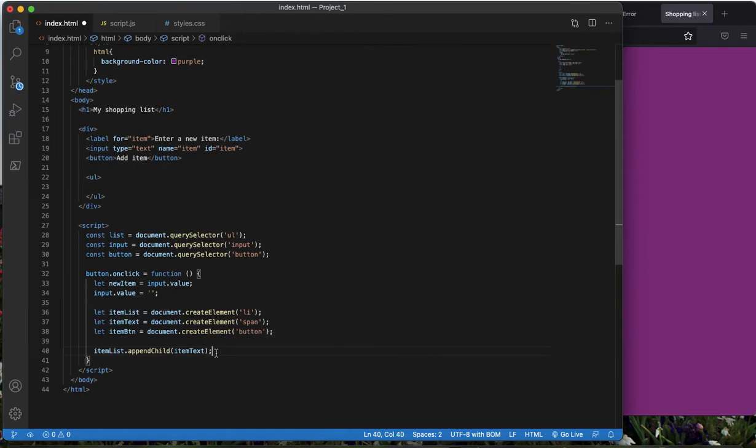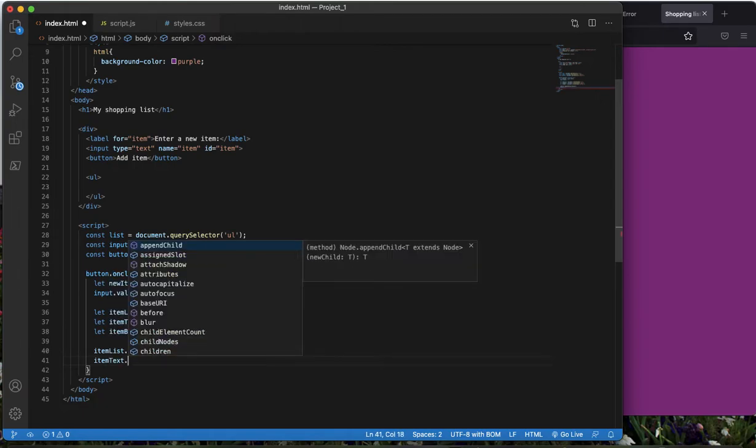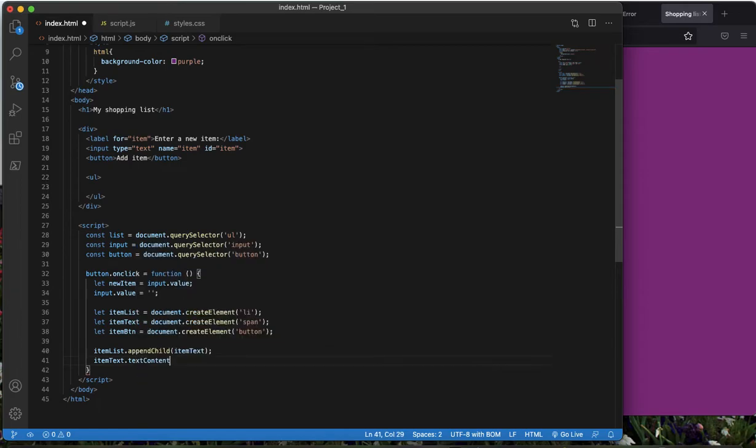So that we are going now down here, we will take this item text here, chain it to a method called text content. Item text dot text content. So this will be equal to any new item we will put in our input. So this will be equal to a new item here.